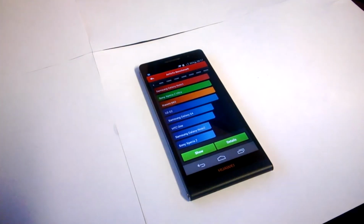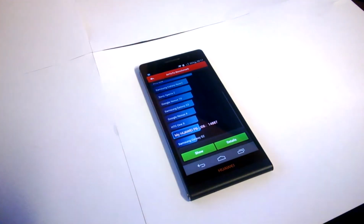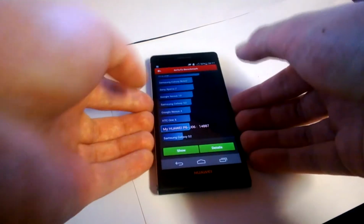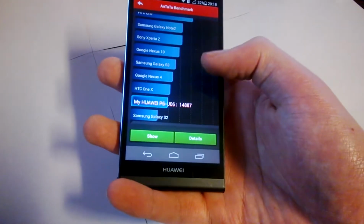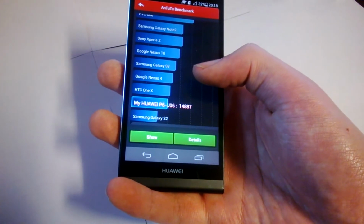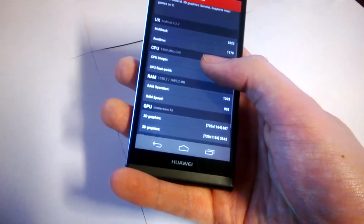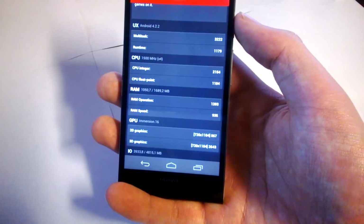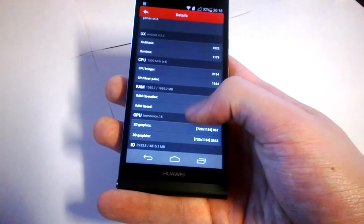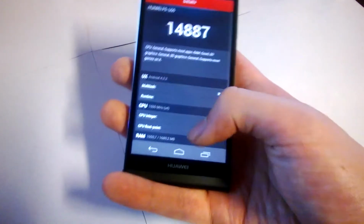So, Antutu finished, and it's nowhere near the top, obviously. It gets 14,887 points, which is just under what the HTC One X gets. Let's go into details. So as you can see, they're all decent scores. They're plenty for normal usage. Of course, you're going to argue that more is always better, but you're never really going to notice that because it's very, very snappy.